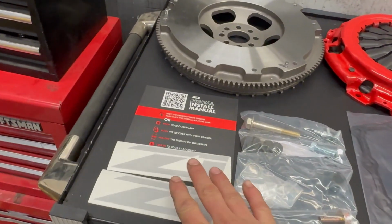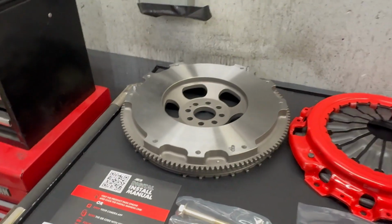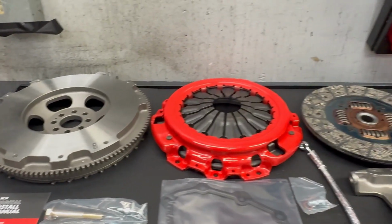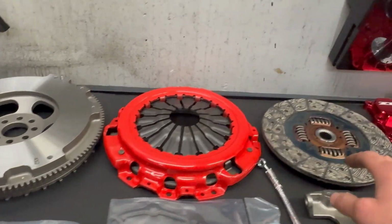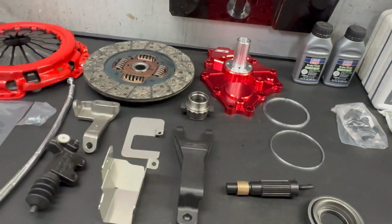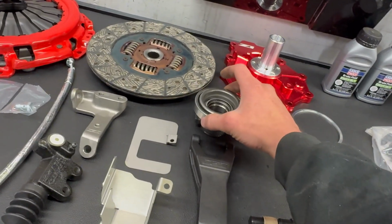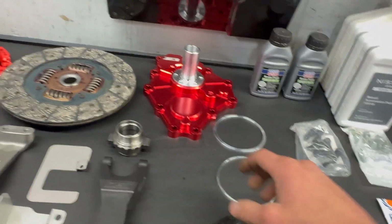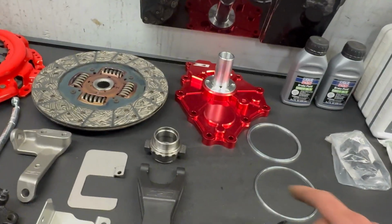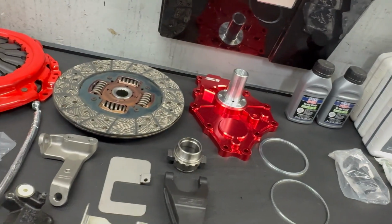Obviously, get your stickers. Most important part, install manual. It's online. You just scan the QR and then you can follow everything on there. It has your torque specs, whatnot. Lightweight flywheel, your pressure plate, disc, the cool part, and then clutch fork mechanism, throwout bearing, what the throwout bearing gets pressed onto. That's one thing you should know, is that they do not actually send this pressed together. So if you have access to a press to get that pressed on, that's great. You're gonna have to take it somewhere to get that pressed on if not.